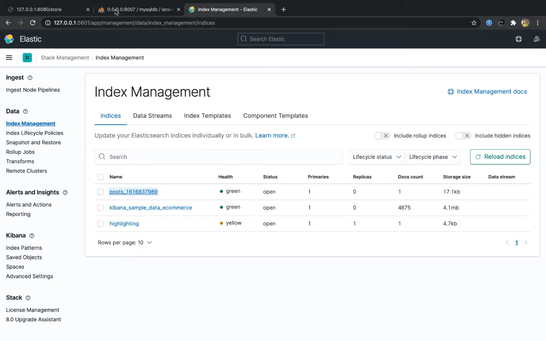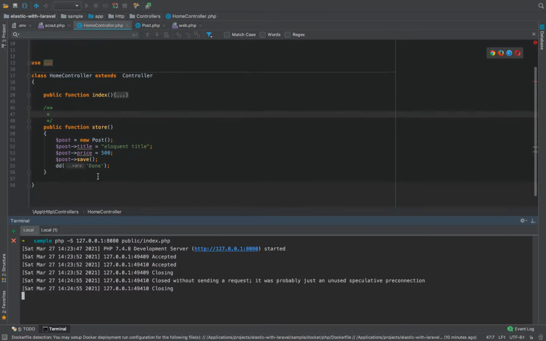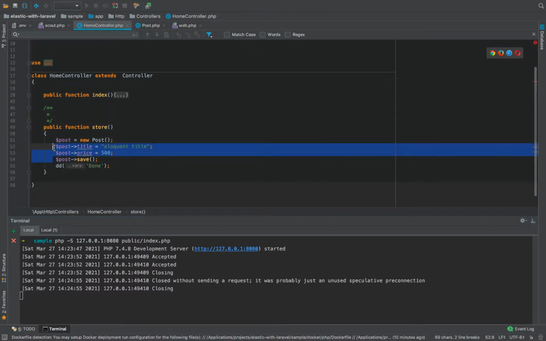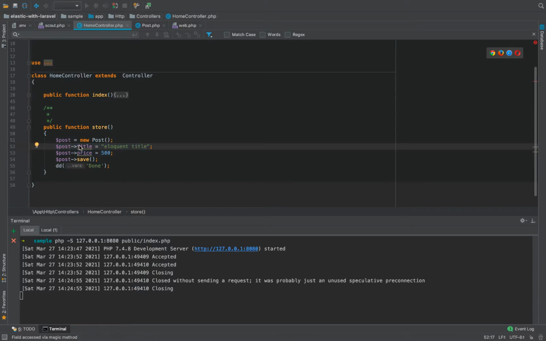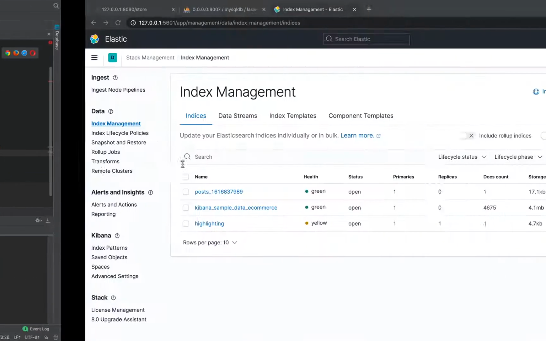So tada, I guess. Let's say congratulations, because by a simple Eloquent method actually, we have managed to add our Eloquent record to the Elasticsearch index. So I can simply say Eloquent title 2, and this one is going to be 1000.